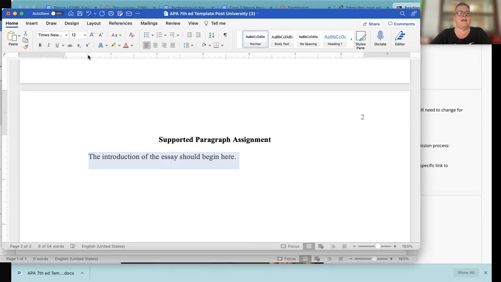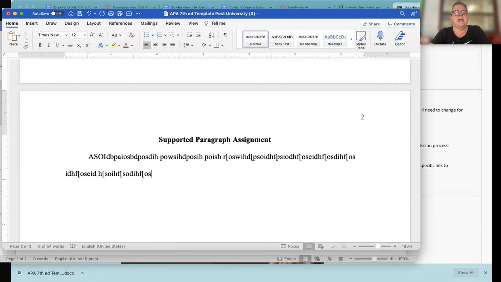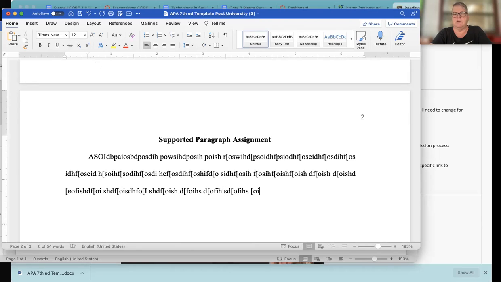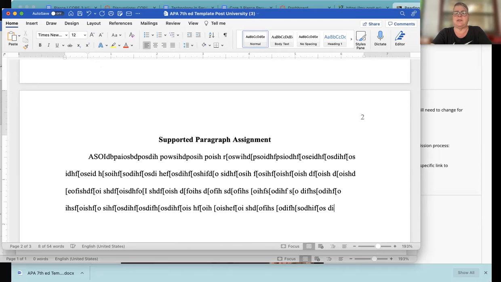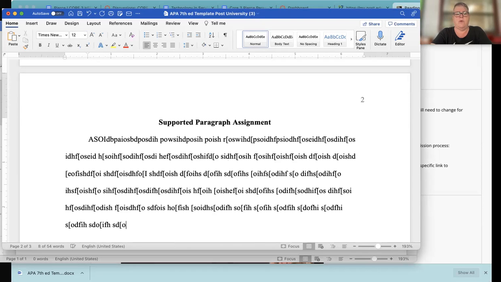It's already got the first line indented. So let me just type. You see what it looks like. It's already got the double spacing. It's got everything that you need. Okay, and so you don't have to do anything special. Now you can do this all yourself. You can set this up in a blank Word document. I'm going to show you really quickly how to do that, but that's what you'll do.